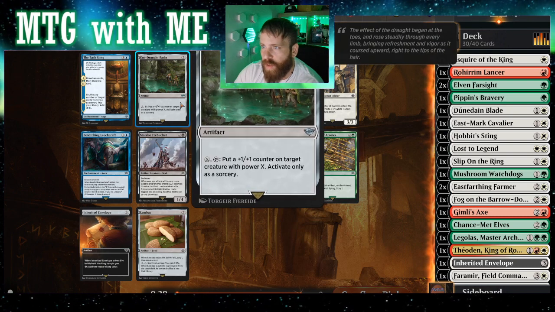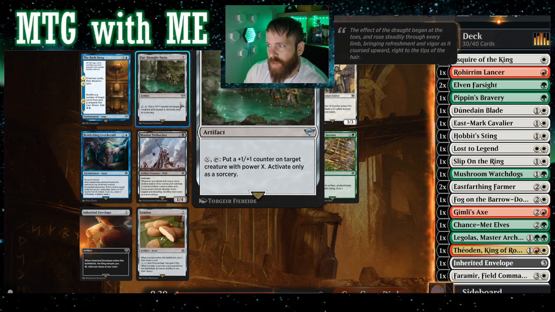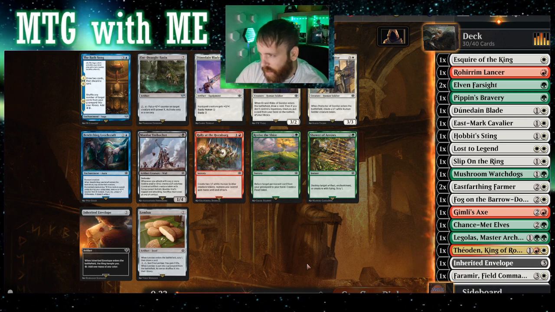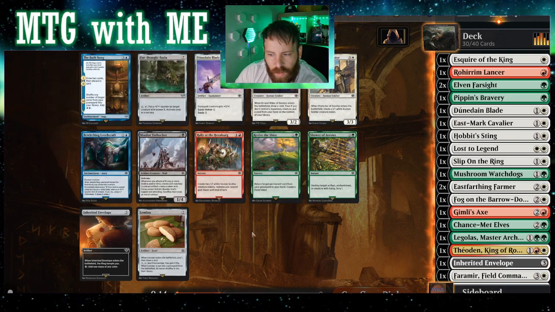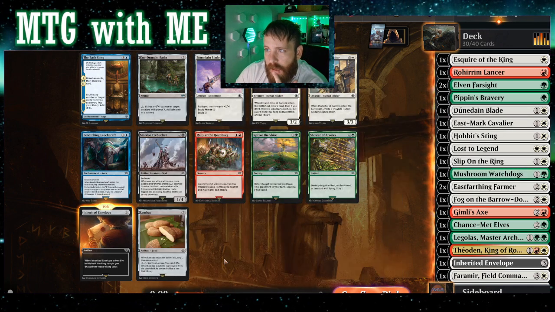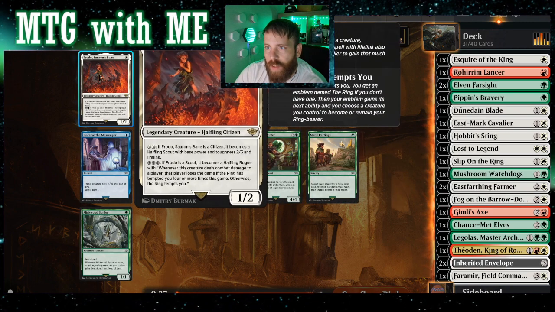We can do mana fixing. We can do, what is this? 2-drop. X, tap: put a plus one counter on target creature with power X, only as a sorcery. I don't know if that's good, but I feel like it's good. It's not that bad. Return target permanent card, create a food token. We might want to do the mana fixing. Tap, add one mana of any color for three. Now we'll have two of those. That's definitely the way to go.